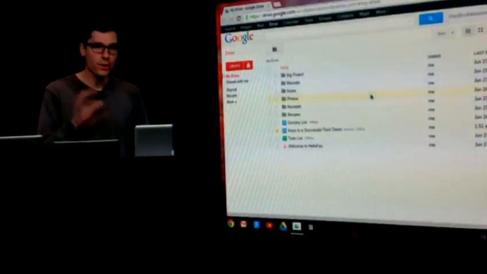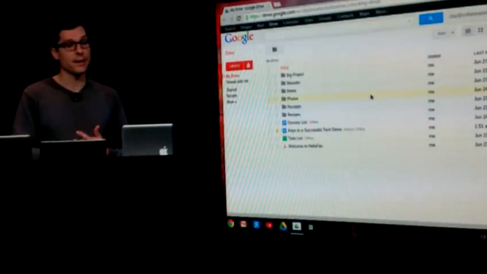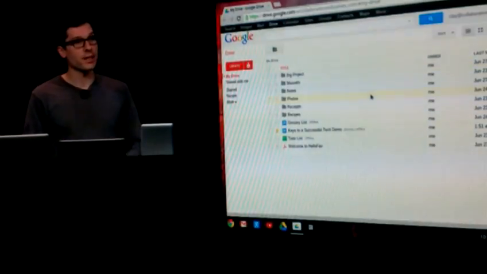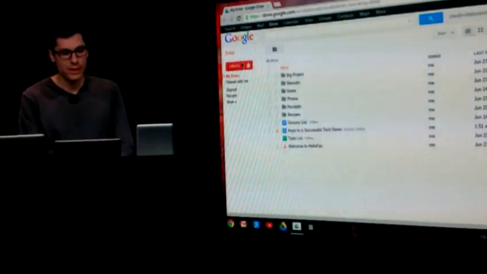Now, if we could just go to the Chromebook, Google Documents is just one application that Google Drive makes possible. But users can also create and edit and share all sorts of stuff with dozens and dozens of third-party applications that have integrated with Google Drive using the Google Drive SDK. We've actually just updated our SDK to version 2 today. And let me show you what's possible with this SDK.